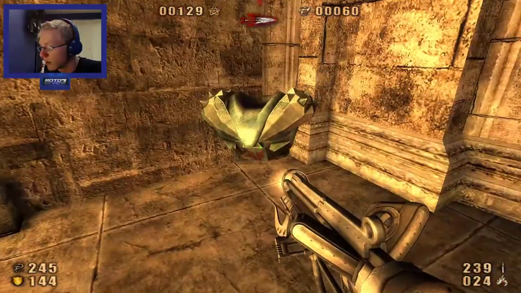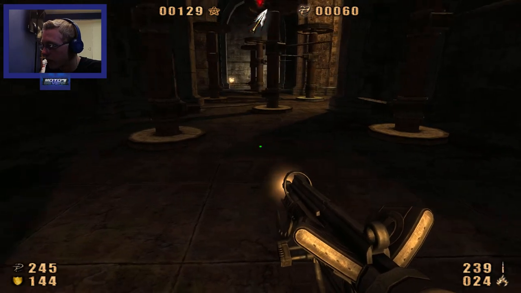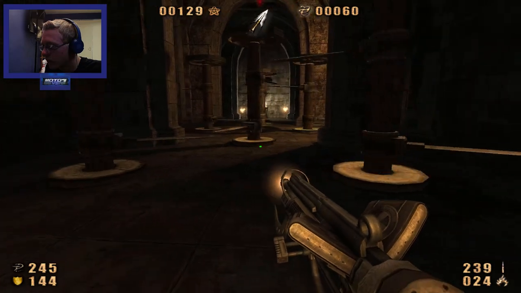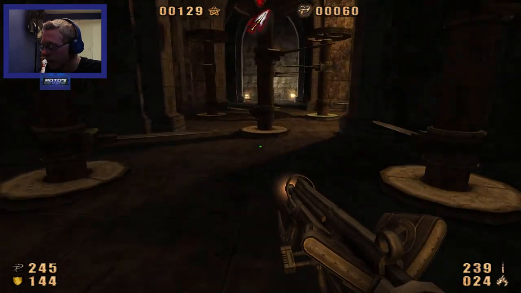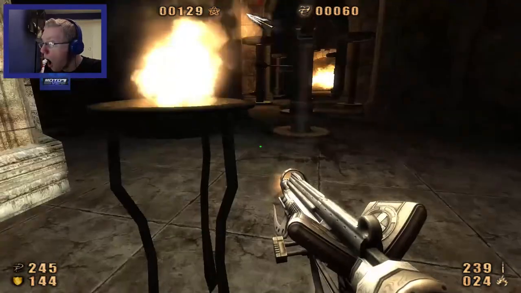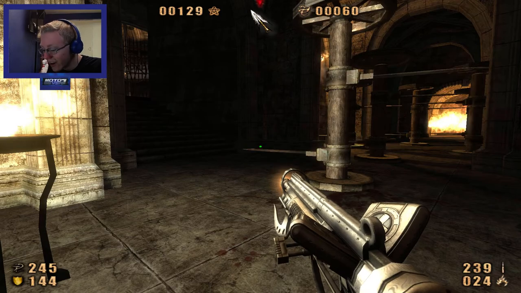Yeah. Okay, that wasn't that bad. That wasn't that bad. Oh my gosh, how am I supposed to do this? I guess just go for it. Yeah. I didn't get hurt at all. Yes, I am the best.